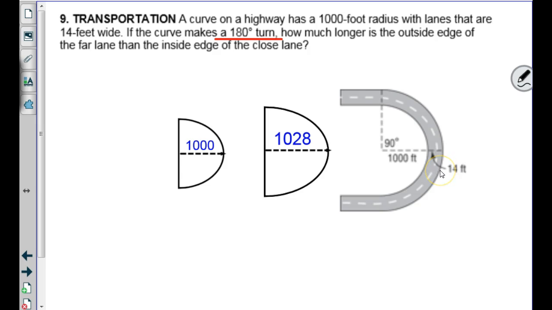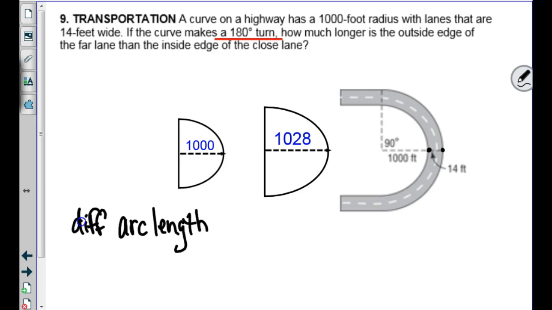It's kind of unclear what distances they want us to use. So what I decided is we're going to talk about the very inside and the very outside. So if you were riding a bike down the inside line or a bike down the outside line, how much further would you go, okay? So what we really want to find is this distance. What is that called? Straight up distance around the edge of a circle. It's a part of the circumference. Do you remember what it's called? Arc length, okay? We want to find the arc length and the difference in those.